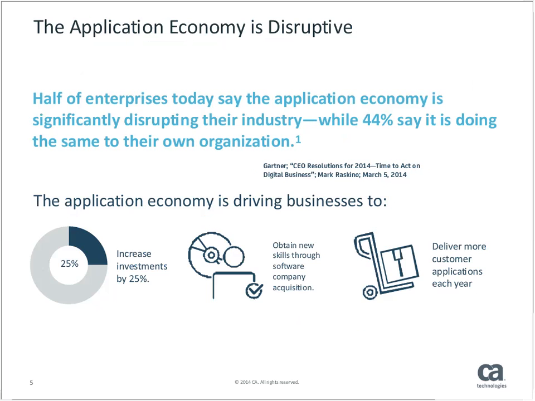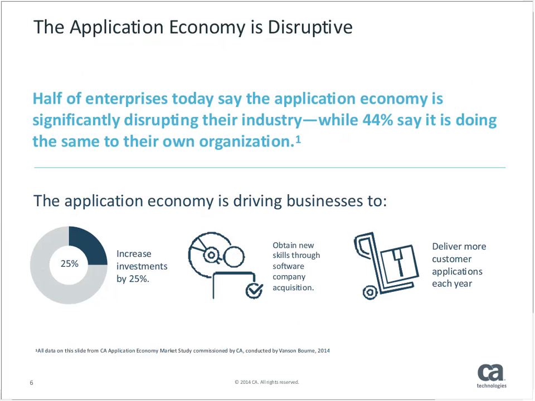This is how CA sees it. We went out and actually did a survey. Vanson Bourne did the survey for us last year. And when we look at it, 44% of the customers are saying that within their own organization it's causing disruption with the application economy. It's driving businesses to increase investments by 25%, obtaining new skills through software company acquisitions and delivering customer applications each year.